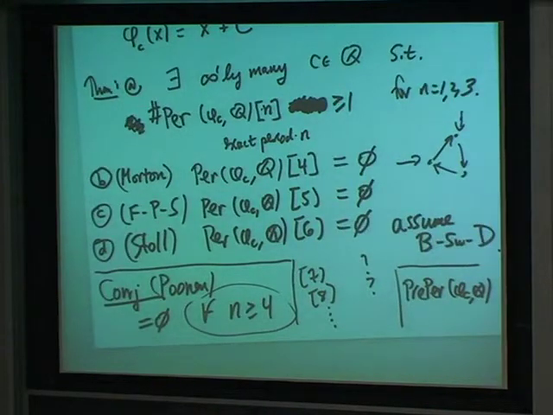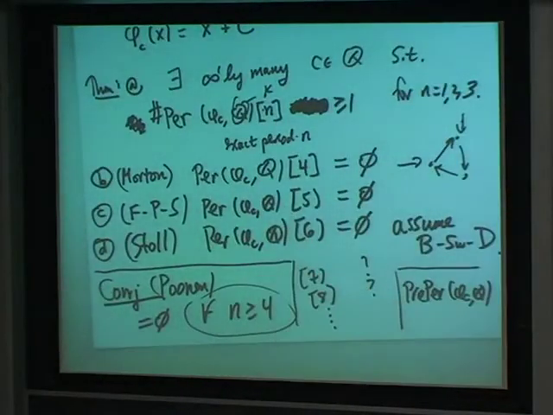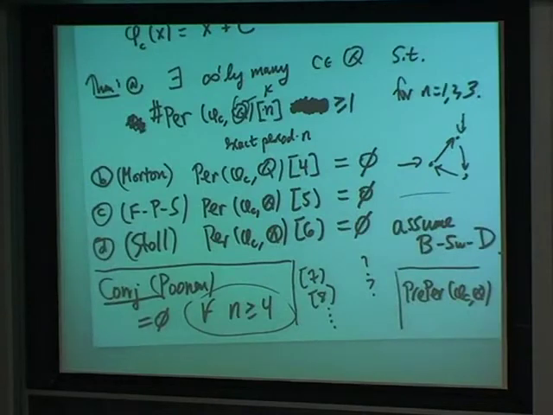Okay, and another project that would be quite interesting, people wanted to do it, right, is to replace Q by some quadratic number field and see what happens. See what kind of lists there are. See what kinds of pictures you can get. Okay.